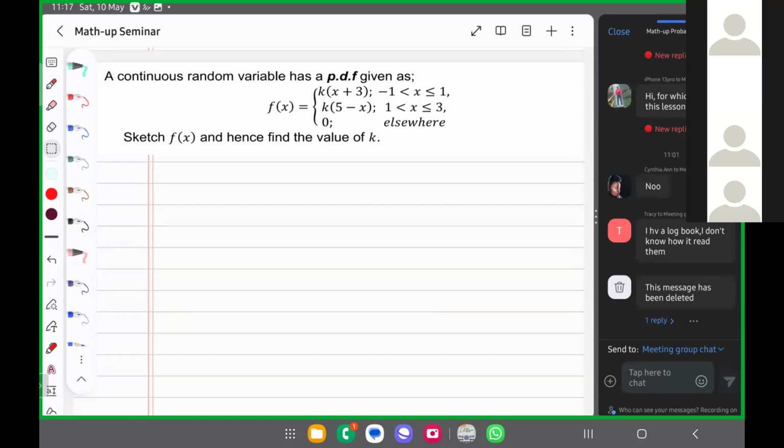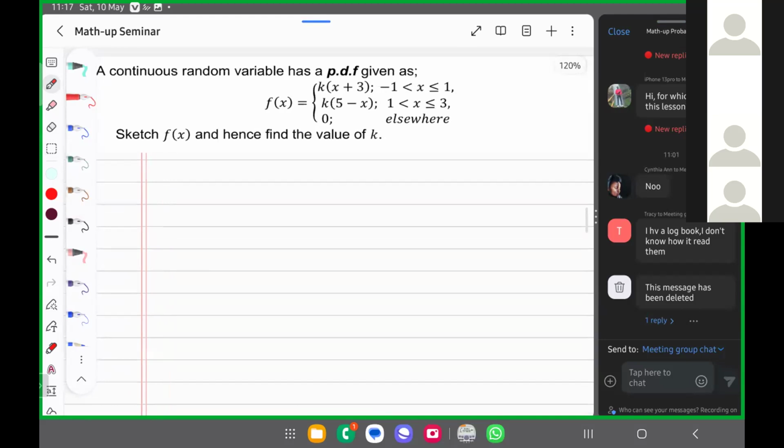So in continuous random variables, you can be given a probability density function or a cumulative density function. So you have to be very careful before you start solving your equation. Is what I've been given starting with small f or capital F? That capital F means cumulative density function. Small f, probability density function. So that's very key. So that's our distribution. f of x is equal to that.